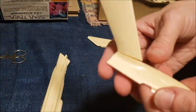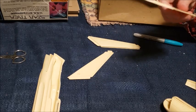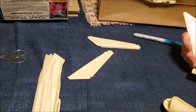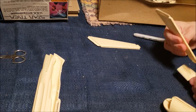There. Now, I know it's not glued in, but it does fit. It fits in pretty snugly. That's pretty clever. And I mean, there is no harm in gluing these nacelles together now, but this is just test fitting this model. I'm not trying to glue it together or anything, but just making sure that those fit.